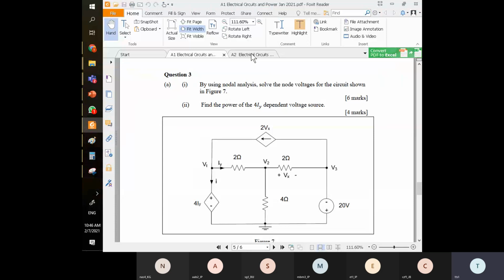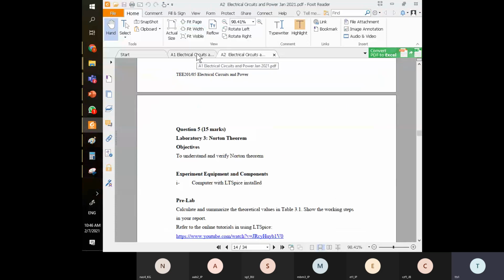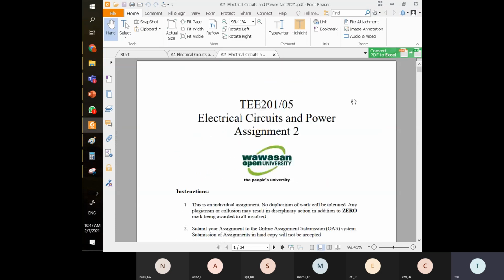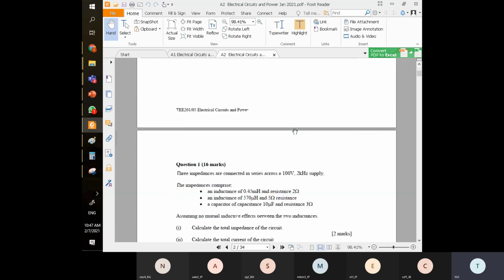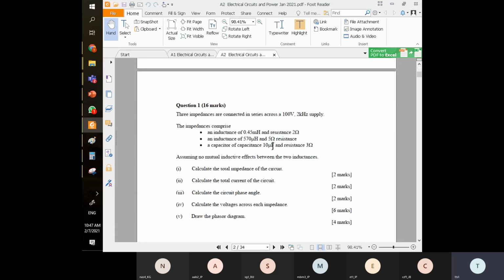For assignment 2, you can wait until we complete our next lab session and tutorial number 3. Then you can complete this question here. This is what we covered today, right? The impedance circuits. If I look at this question at a glance, it is not so complicated. But for the beginner, you still need some tips also. Make sure you are on the right track.